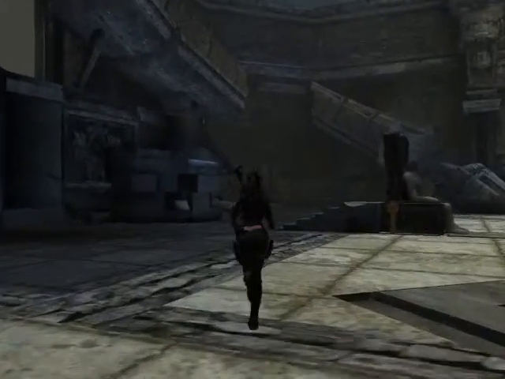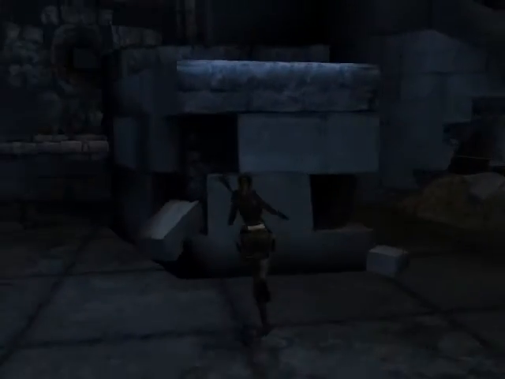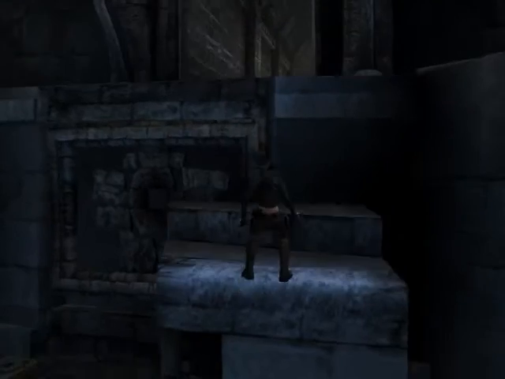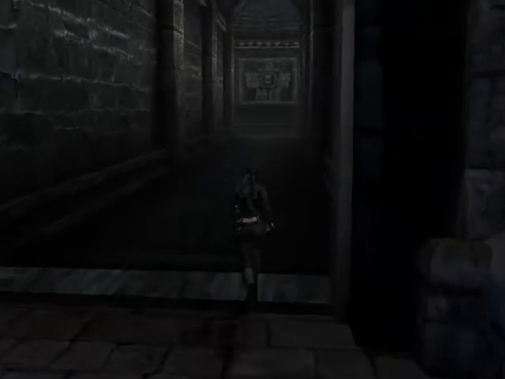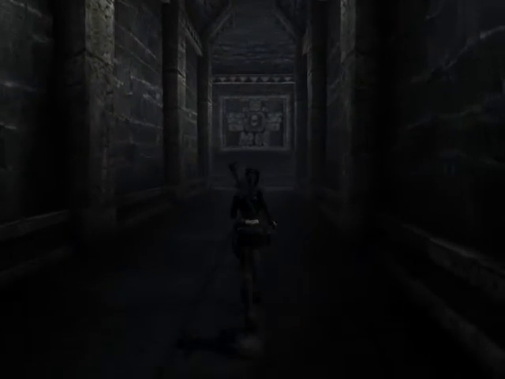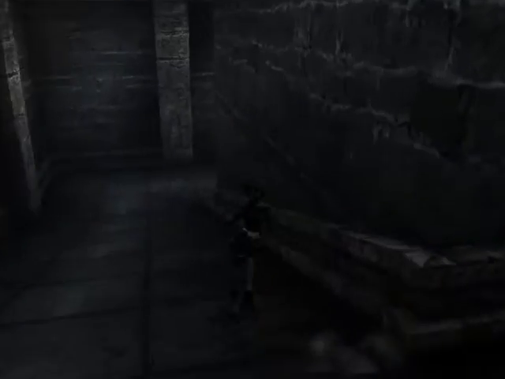Right, so we go through here, and this leads to a bunch of winding passages, and then there's a whole annoying bit. Ugh, which is fun. A lot of this is running through corridors. Looks like there could have been a couple of things you could dive over or something, like those old shooty arrow things they used to have on 2001.